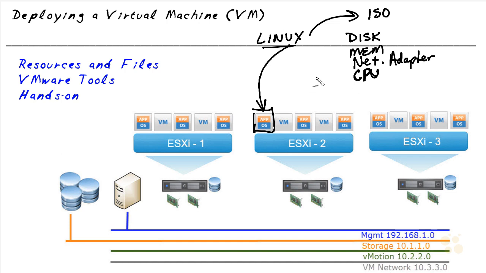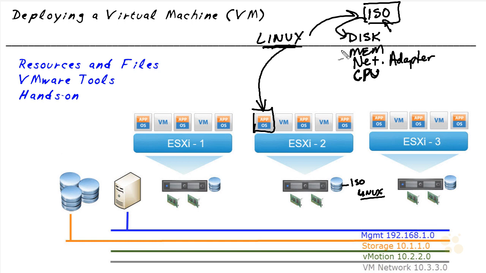So in our virtual environment, if we create a new virtual machine and we give it a logical DVD drive as part of its configuration, and then regarding that DVD drive, we point to an actual ISO image that, for example, let's say ESXi2 has a folder for ISO images that we place there, and let's say we have an image for the Linux operating system ISO, or some flavor of Linux. Then the virtual machine boots up. It reads off of this ISO that's on the data store from ESXi2. From a guest operating system, it just thinks it's a DVD drive, and then we can do the install to the disk.